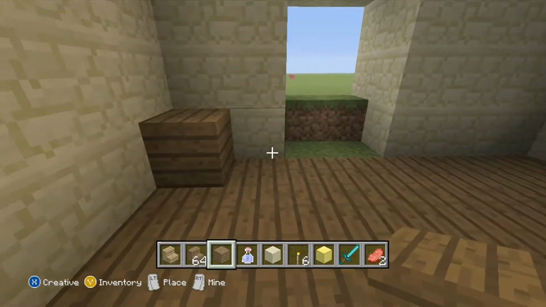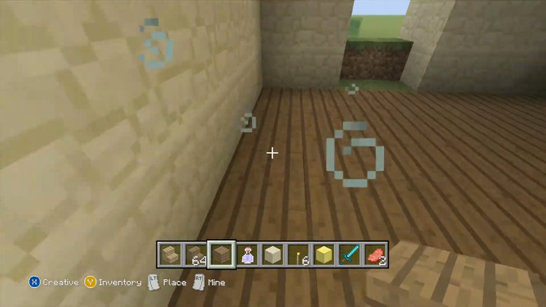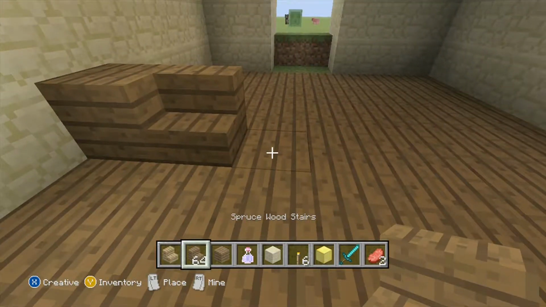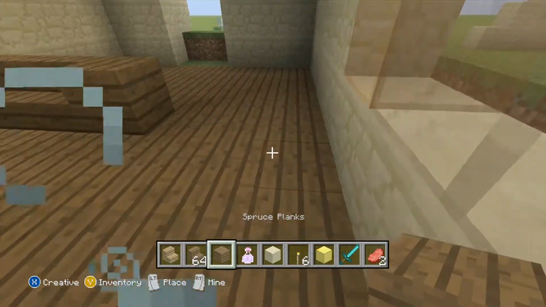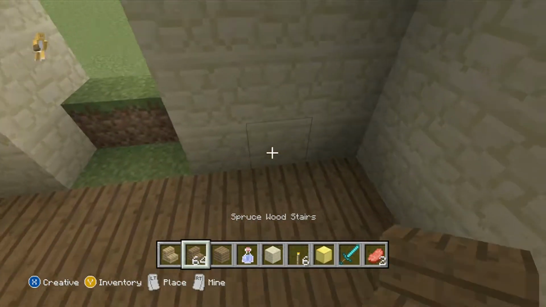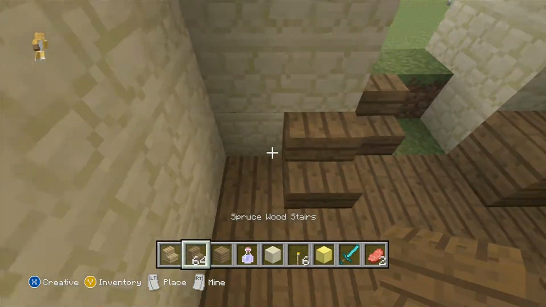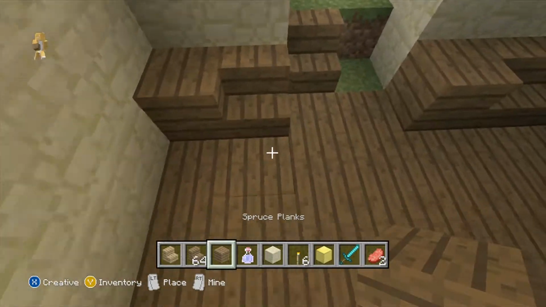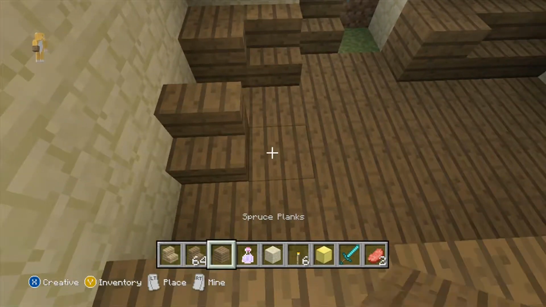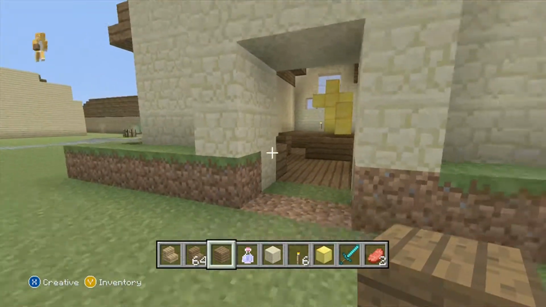So they have it so it's like this, and then they have it like this. So let's do it so you go right along, and you just have a box, so you have one here, and have one here. I don't know what to do for the door, so I'm just gonna leave the door like this.